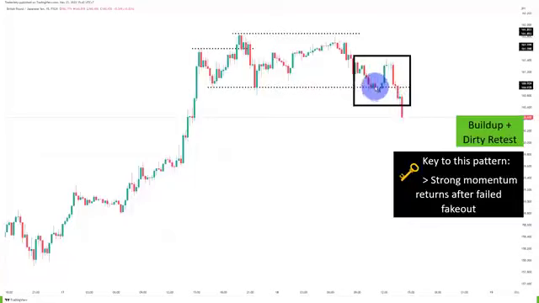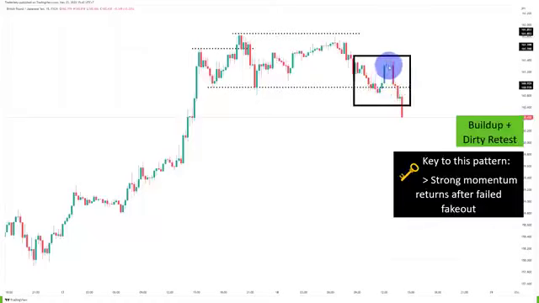And then we get our next signal here, which is called the dirty retest. You can search on my YouTube channel. I made a few videos on that concept. It's a very important one. And what we have here is a fake out. So the market does try to break out here initially beyond the lows. It immediately fakes out, so the breakout turns into a fake out. And you can see that strong selling momentum is resuming. We already know that we don't want to buy anymore. Even this fake out looks quite interesting. We can see that previously there's no more buying interest here and the buyers have really left the market. So we do want to short.